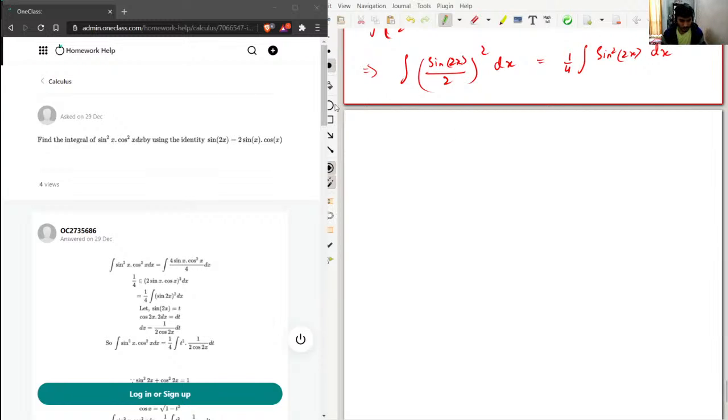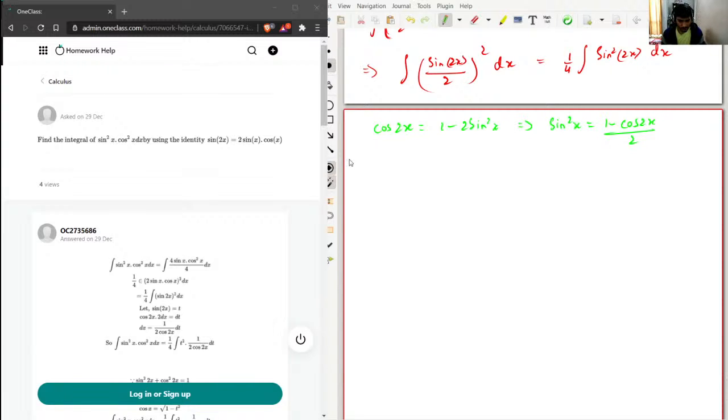Now I'm going to use the property or the double angle identities of trigonometric. So the double angle identity is cos of 2x is 1 minus 2 times sine square x. With a little bit of manipulation, I can solve this for sine square x, and it will become 1 minus cos 2x over 2. So again, I'm going to use this identity in this one. So here we can see that this was in terms of x, but here we have 2x. So I'll just put 2x here and this cos will become 4x.